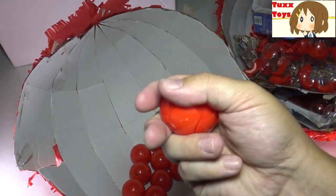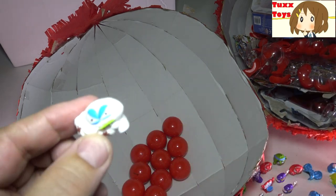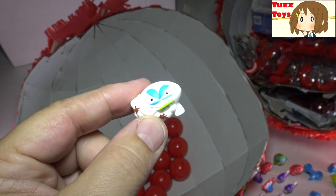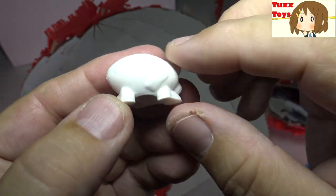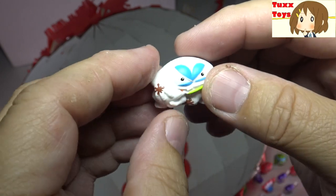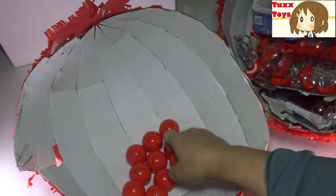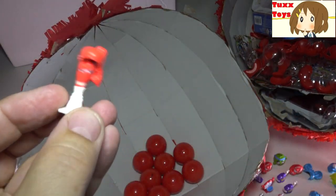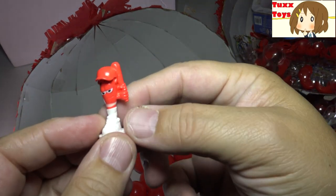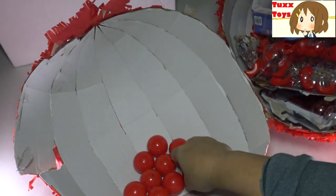Next up - oh, it's a white football, this is a cool one but it is a double. So if you need this one let me know, I could do a trade with you. Very cool white football, got a little sock in the back - oh my gosh, very funny. Next up - we got the red baseball taking a swing, this is a double for me. Very funny though. Next up - looks like we got about 10 left here.